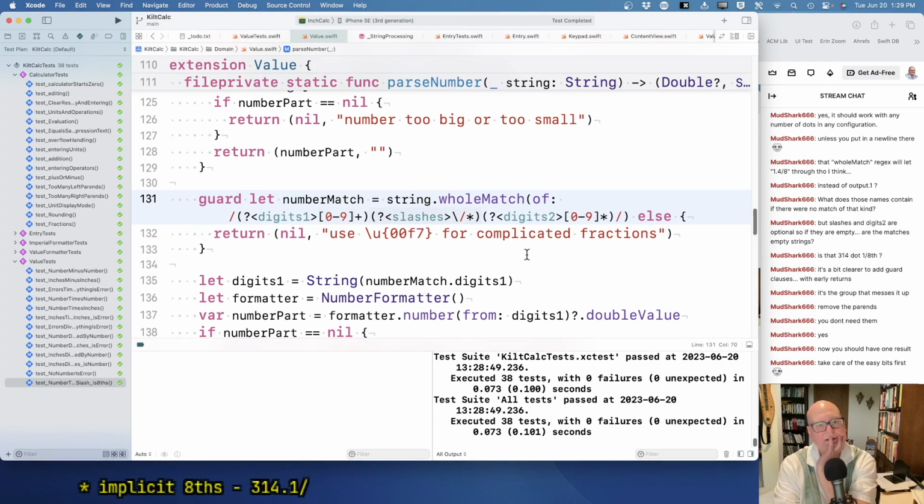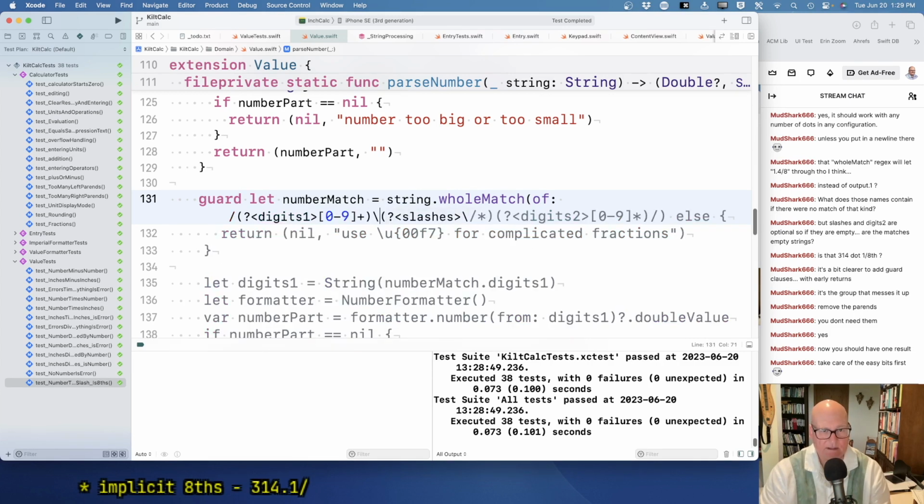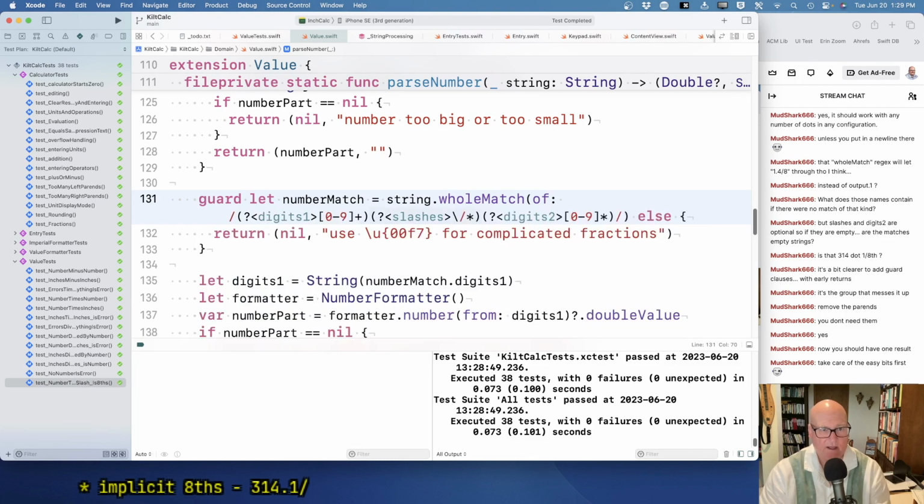Now, if I get dot optional, let me change this to digits 3.